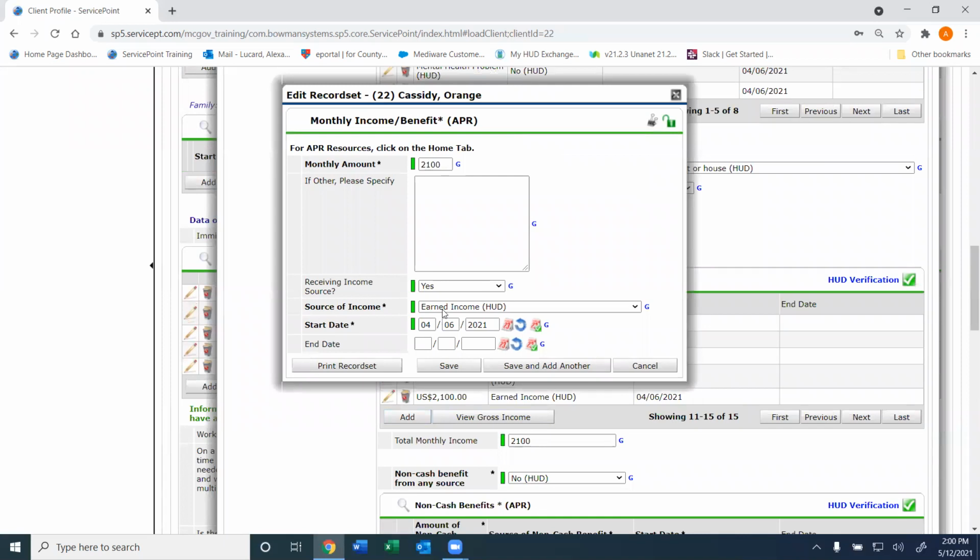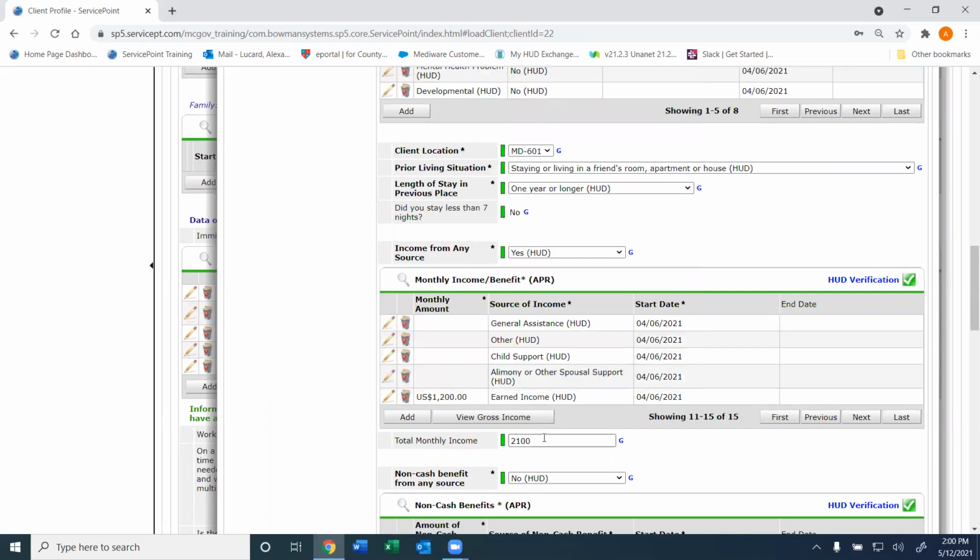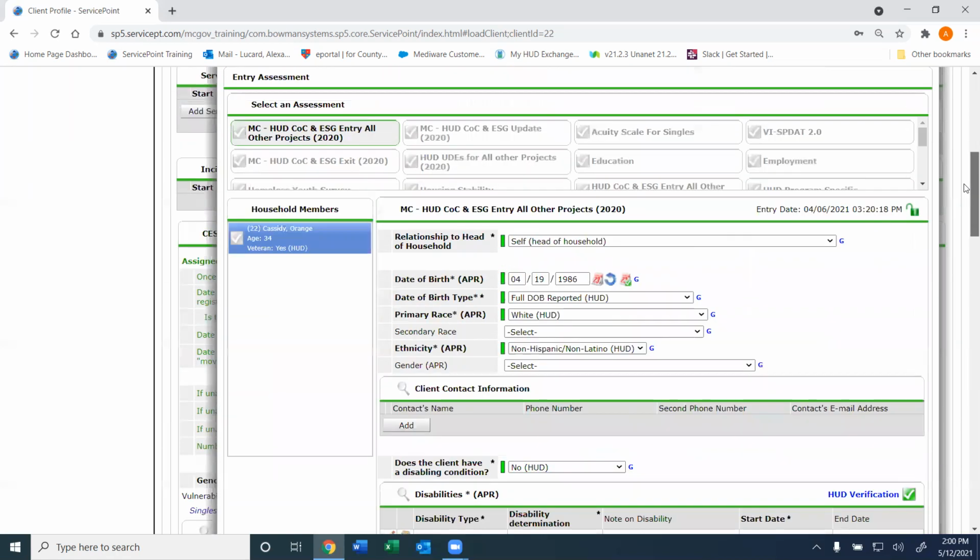Again, let's say that both of these were right. Let's say that the 1,200 was right, and then it just turned out that the 2,100 turned out to be right later on. He got a raise. So what we would do is we know that he comes in with 1,200 and that we just somehow forgot to do an interim. We changed the total monthly income here, but forgot to do an interim and change the HUD matrix. So now under project start date, we make sure they're both 1,200.